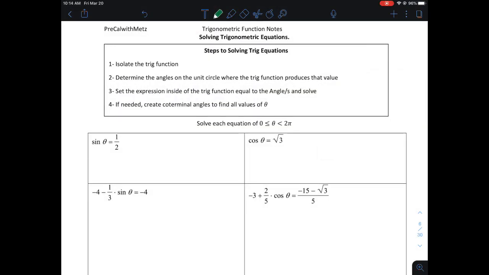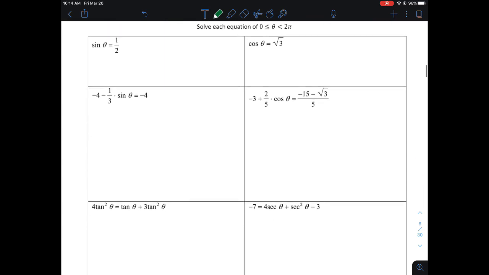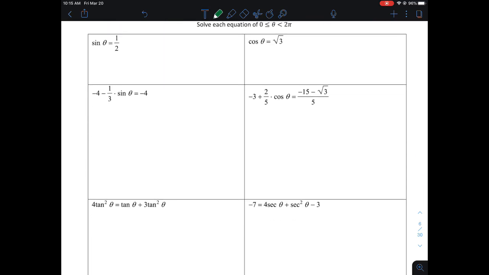Okay, so we're going to look at how to solve equations involving trig functions. And a lot of this boils down to our algebra skills and our knowledge of the unit circle. For each of these problems, we want to find the value of theta that lies between 0 and 2 pi radians. And in fact, we could actually have 0 as an answer. Let's work our way through.